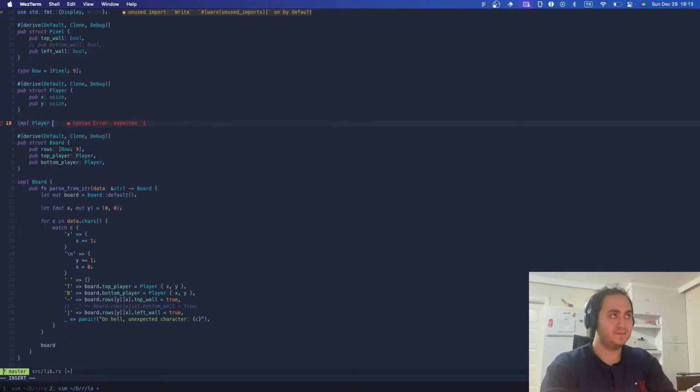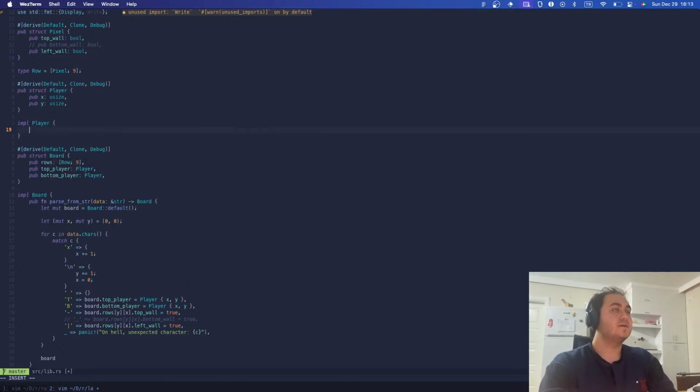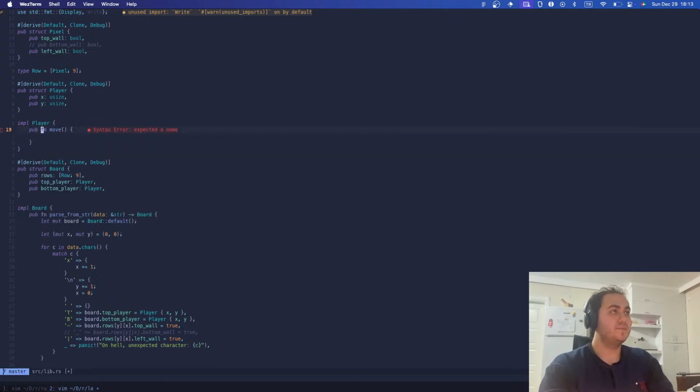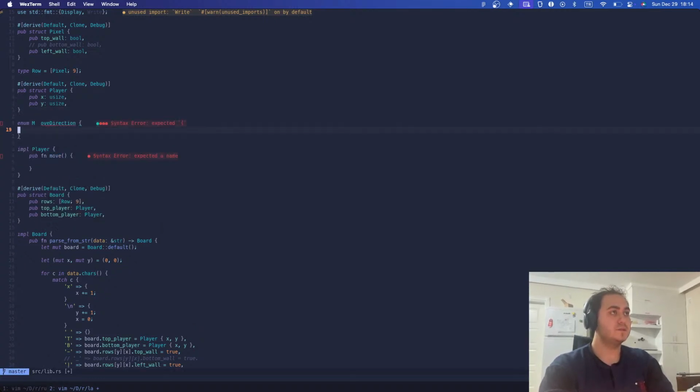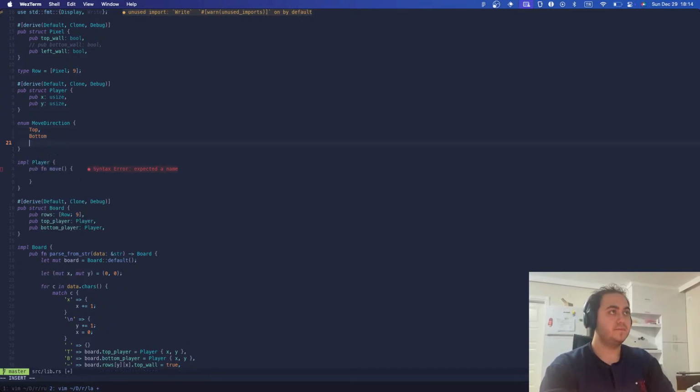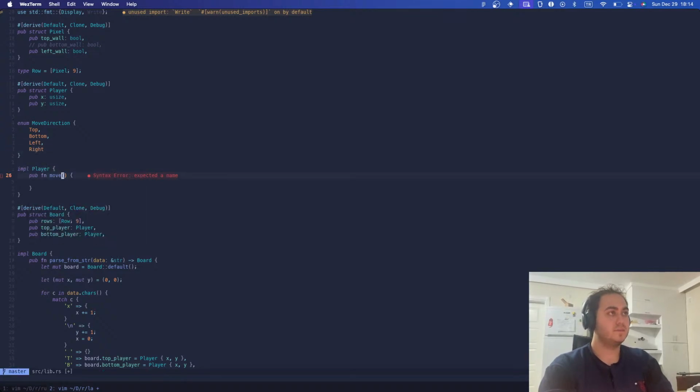Player. Pub function move. Enum move direction, which is top, bottom, left and right.